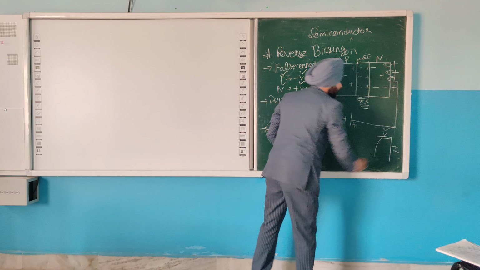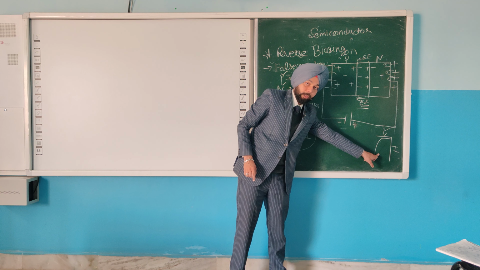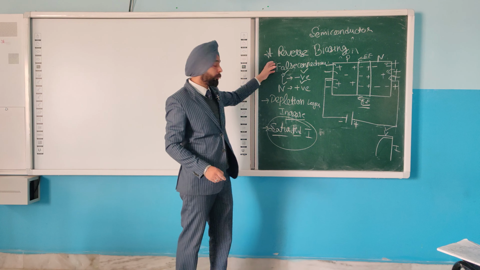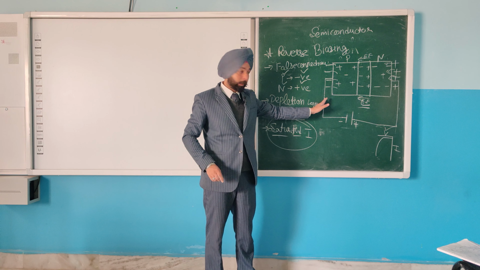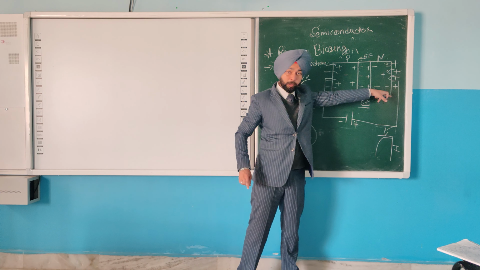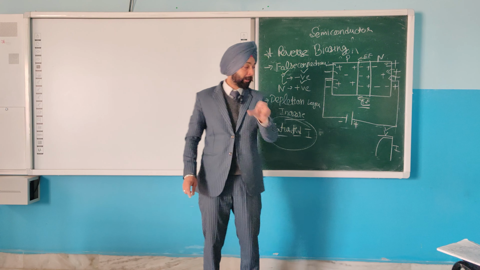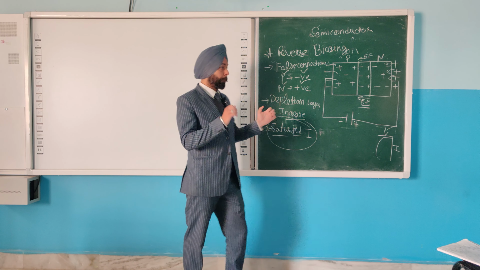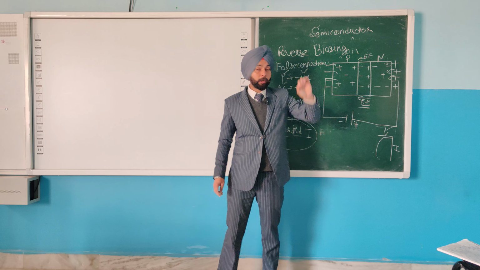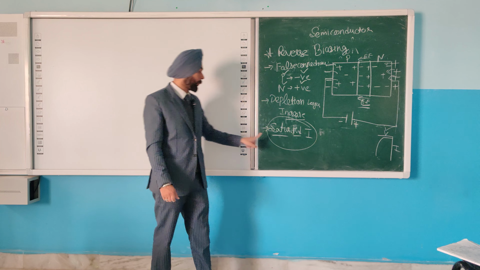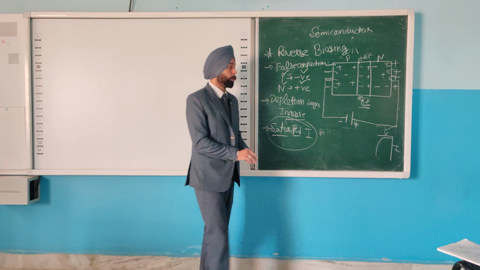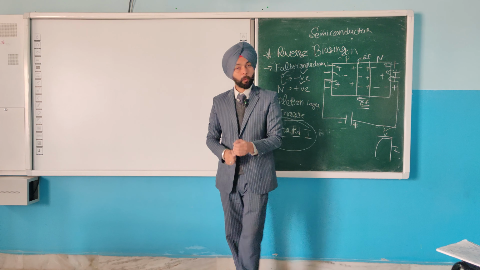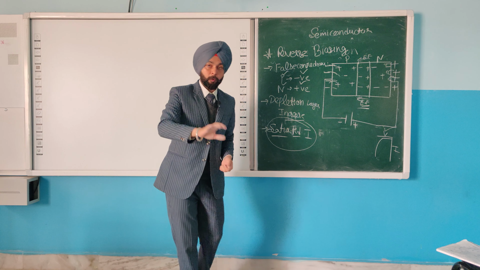If I talk about the graphical representation, you can check the graph on the board. I repeat, in reverse biasing, false connections are formed. This ball behaves like a negative because the negative terminal is here, and this ball is positive because the positive terminal is here. So the outside electric field is in the same direction as the inner electric field. So the current is produced in reverse biasing due to the minority charges. This current is the saturated current. Impact on the depletion layer: when the electrons attract the positive, the depletion layer increases. So is it clear? I hope reverse biasing and forward biasing are clear.